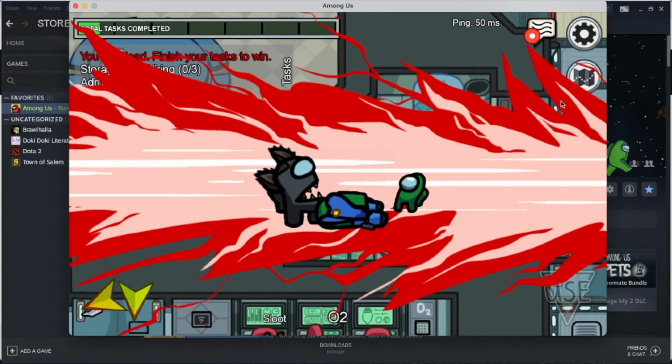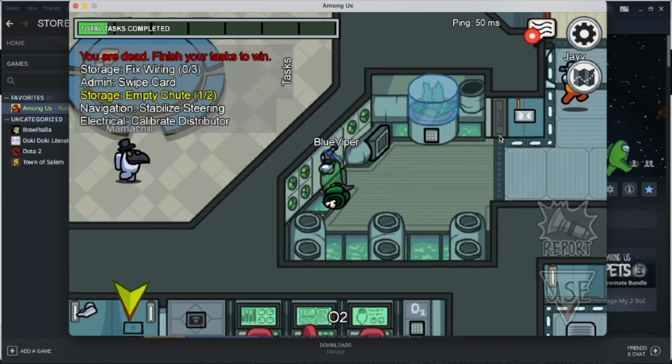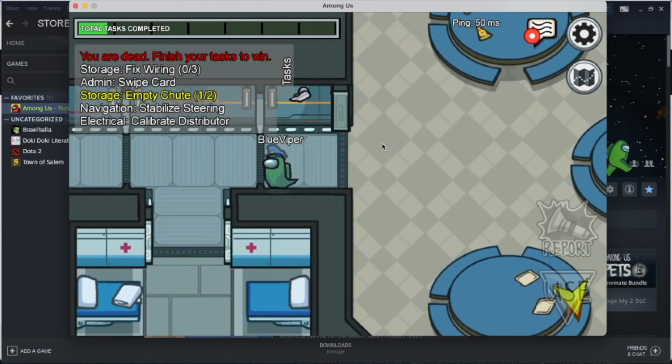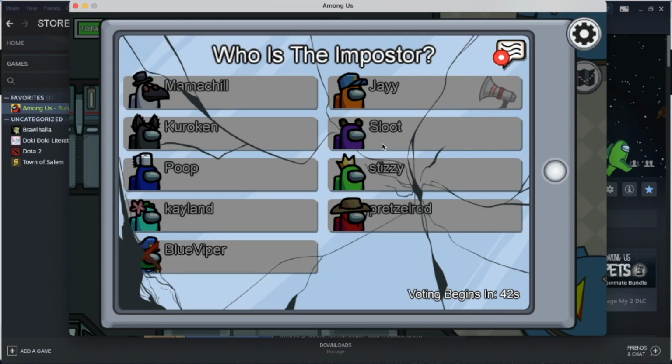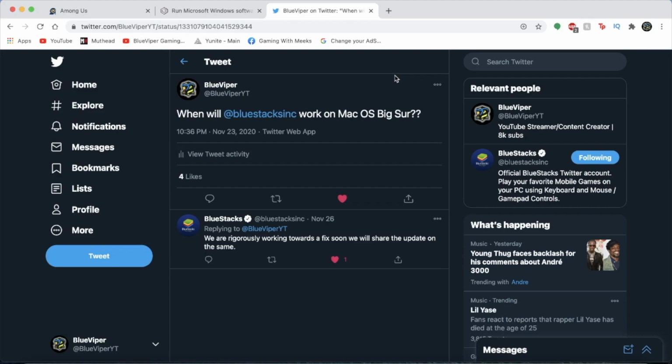And yeah, that's how you get Among Us on Mac for free. It's a free 14-day trial. If you guys would like to continue playing on Mac this way, it costs $40 for the full version of this app, Crossover. You guys can pay the $40, or you guys can wait for Bluestacks to come out with a fix. I'll show you guys real quick that Bluestacks is working on a fix for Mac OS Big Sur. As you guys can see here, Bluestacks is working towards a fix for it running on Mac OS Big Sur, but currently this is the only way you can play Among Us on a Mac with OS Big Sur, and it also runs natively as well on other versions of Mac, so it's actually incredible.